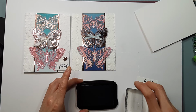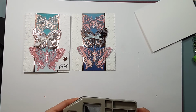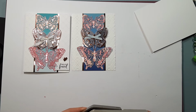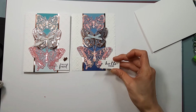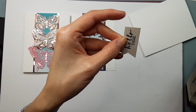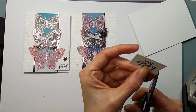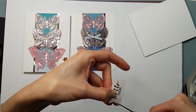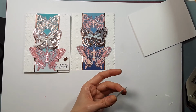Okay. So we have our sentiment. I'm going to use my banner punch. Hopefully it can fit in there. I don't know if it's made too short or not, but we'll give it a try. Looks like it'll work. So there's our banner. And we're going to stick it. So I think I want to just trim it a little more. I don't normally do that after I've punched it, but I just want it a little shorter. So we're going to pop that up on a dimensional.